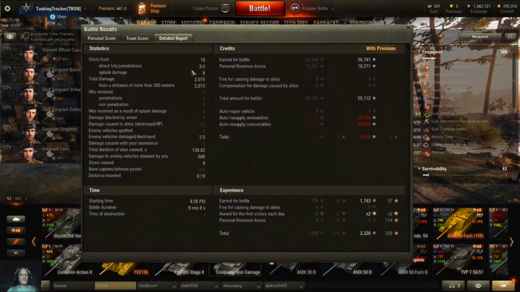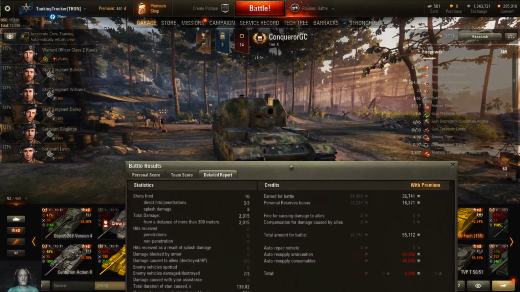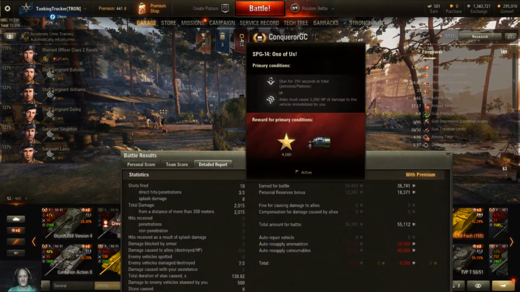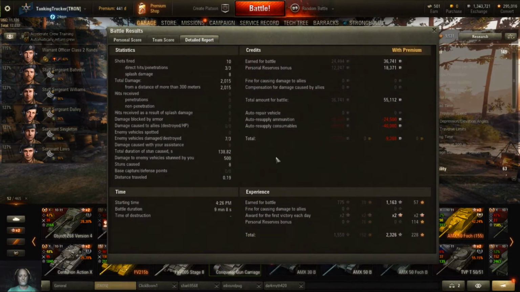10 shots, 3 direct hits, 8 splashes for 2015 damage. We just damaged 7, destroyed 3. Total duration of our stuns was 138.82 seconds. Damage to enemy vehicles that we stunned was 500. And I think my friendly tanks have to do, I believe it is 1,000. So I got a stun for 250 seconds and the allies have to do 1,000 hit points of damage. And that's the ones I don't like where you got to count on your team. That time we got at least half of it.